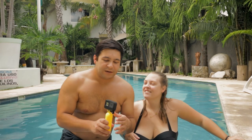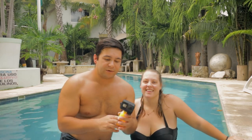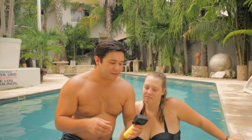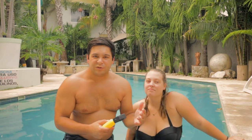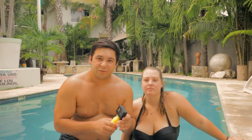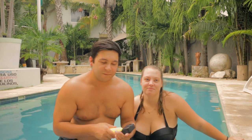All right guys, so we wanted to come out to the pool to show you our next camera, which is our GoPro. We've got the GoPro Hero 8. It's a few years older now that the 11 is out, and there's a few newer generations available to you. We find it works so-so. Pretty good. Probably one of the biggest lessons I had learned in terms of buying equipment came from this little guy, though. It was the first camera that we had collectively bought before we got our main M50.